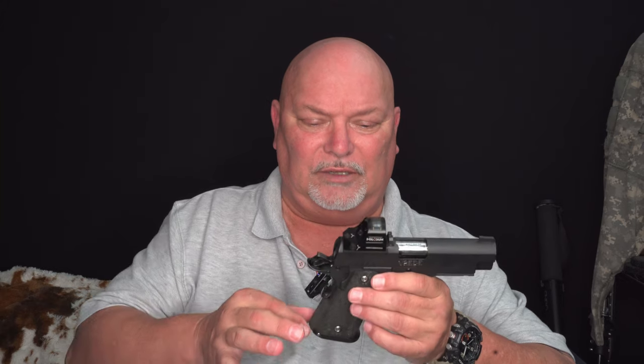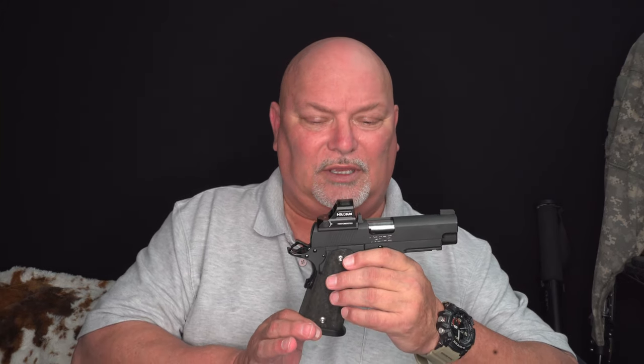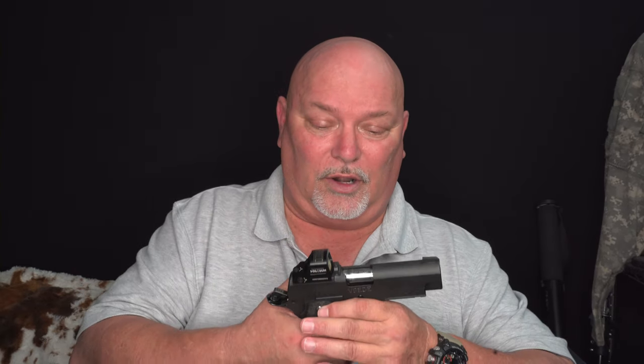For the very basic reason that this one has been taken. Right now, I can't think of any technology that exists out there in gunsmithing that could take this gun any further. I just don't know of any. And you'll see what I'm talking about when I'm pulling the trigger on it.